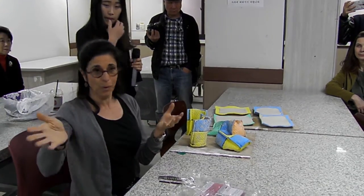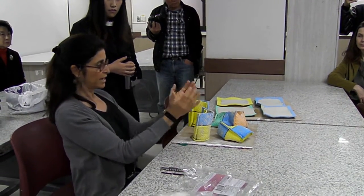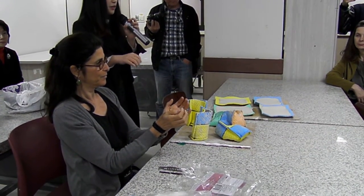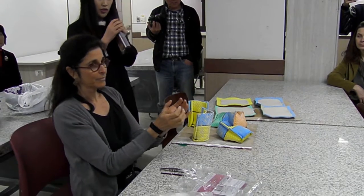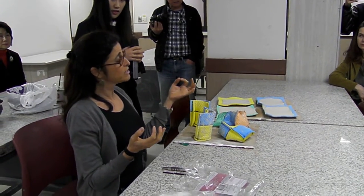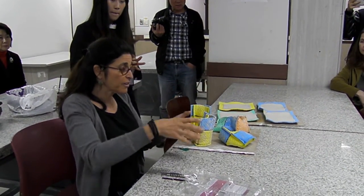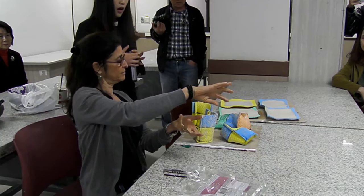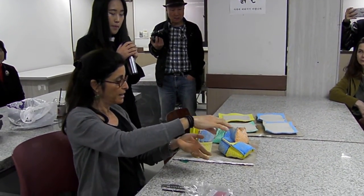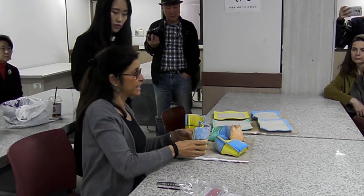And I pour porcelain inside of the sponge, inside of the cup. And I leave it for 1 hour or 2 hours or sometimes 3 hours. And very gently I pour it out. And then I let the form sit.